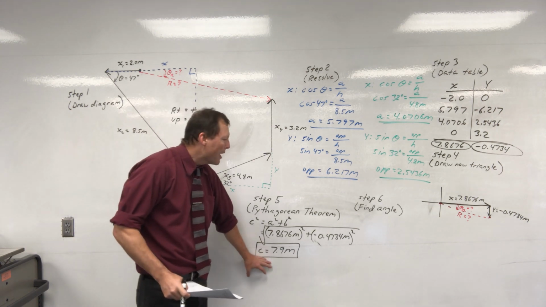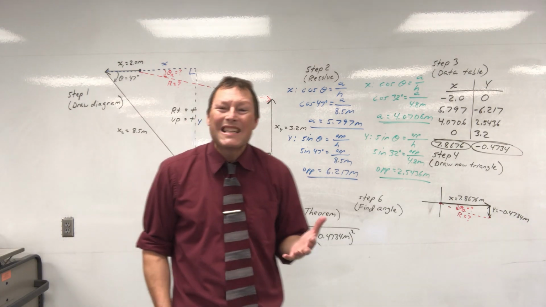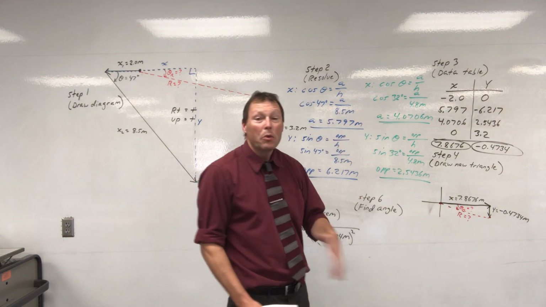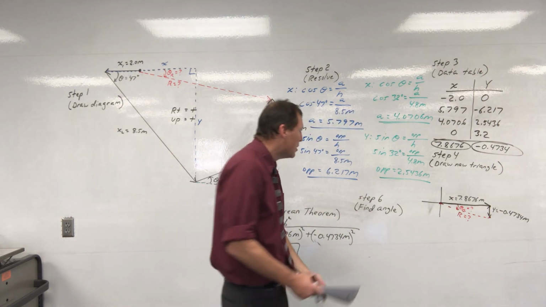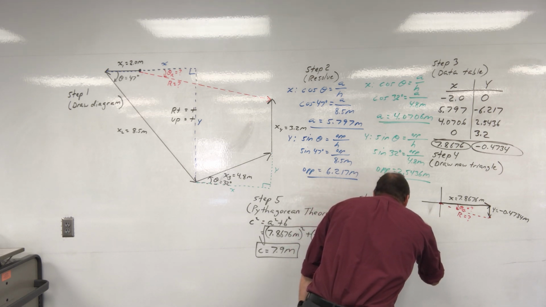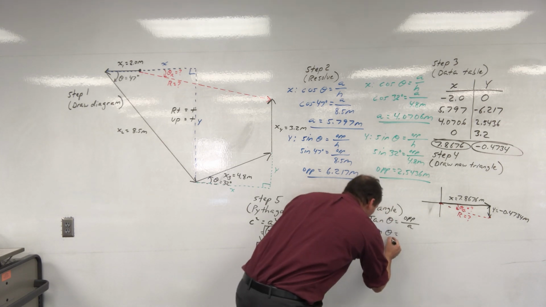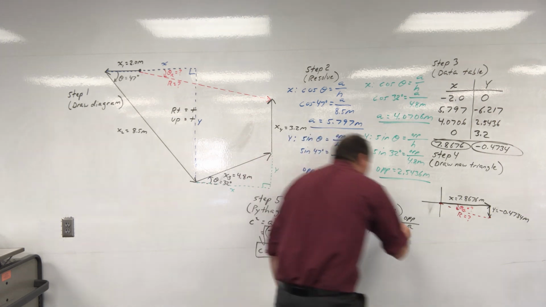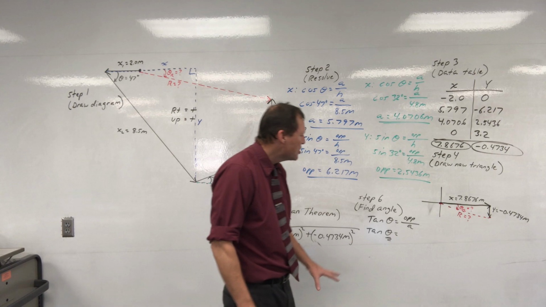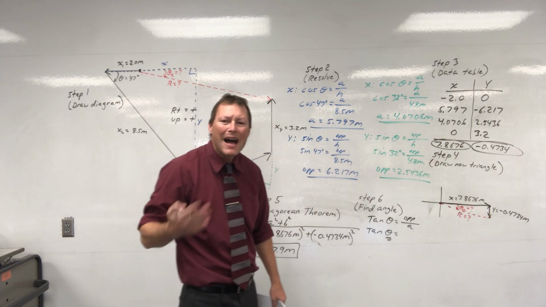That's the magnitude. Now I've got to go ahead and find the direction, which is my angle. So typically we use tangent to do that, because we have the x component and the y component, meaning we have the opposite and the adjacent sides. So I'm going to go ahead and use tangent. Tangent theta equals opposite over adjacent. I'm looking for theta, the angle, and for the opposite side, I'm just going to put a positive value in here. When I use tangent, I like to use the positive values. So even though that's negative, I'm going to put a positive value in there.